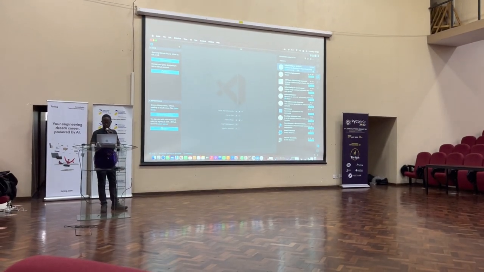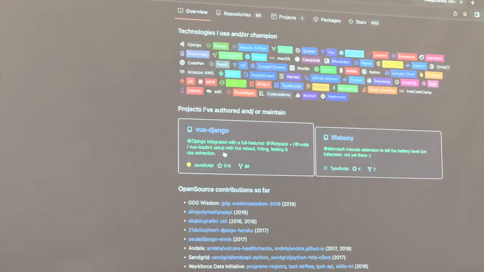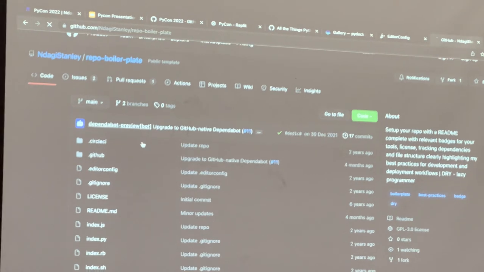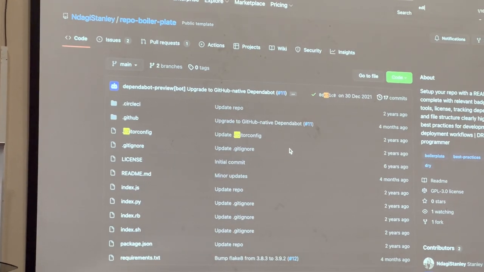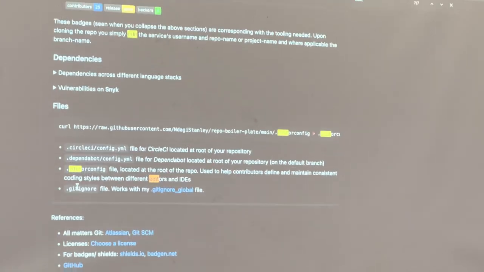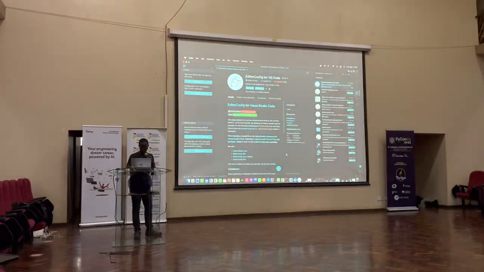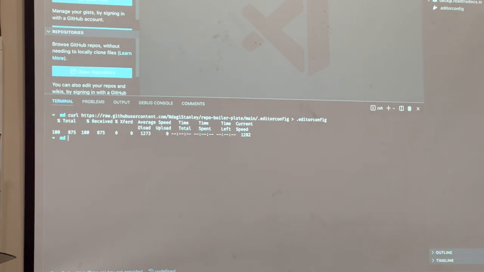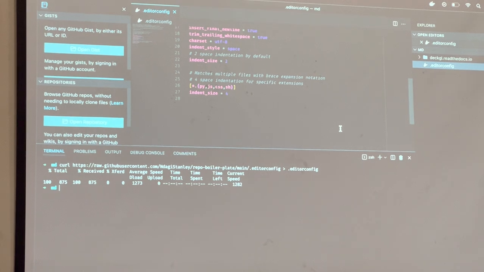And a simple way of looking at this, I'll just quickly get, still using wget, and show you a quick way of doing this. So this is my GitHub repo. I have a template. We've talked about templates before, right? Yeah. So I have a repo boilerplate template. It has most of the things, and this is my preferred editor config. So what I do here, there you go, I'll just use curl and get into my terminal in here and run that. So that sets the editor config there.